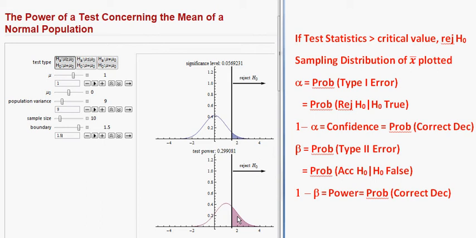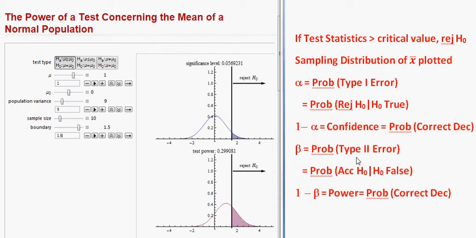So the probability of making the correct decision is this 30%, because the alternative hypothesis is true and I am rejecting the null hypothesis, which is false. That's a correct decision, depicted by the right hand side here. The left hand side is where the sample mean is less than 1.5, so I am accepting the null hypothesis, quote unquote, but actually the alternative hypothesis is true. That's the wrong decision, and the probability of that is 70%. So beta is the probability of, quote unquote, accepting the null hypothesis when the null hypothesis is false, and that is called the type 2 error.